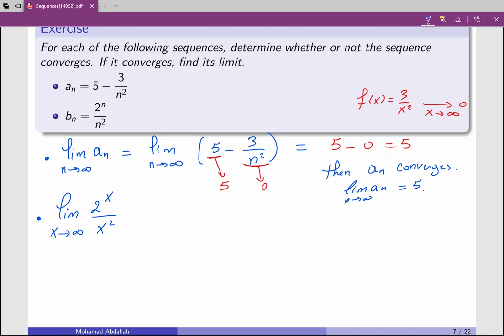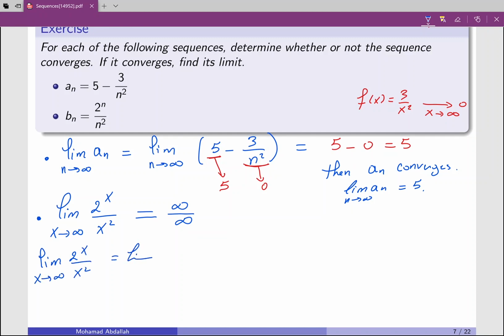So what I do here is the following. I'll try to find the limit of this function, and whatever the limit of this function is, that would be the same answer for the limit of b_n. And I'm using the function here because I will be using L'Hopital's rule to show you how I find the limit. First, I have to make sure that this is an indeterminate form. You cannot apply L'Hopital's rule unless you have an indeterminate form, and infinity over infinity is one of them. So I use L'Hopital's rule on the limit of 2 to the x over x squared when x goes to infinity.